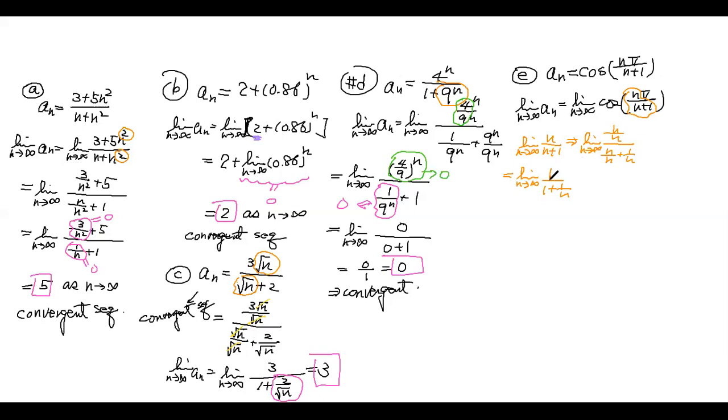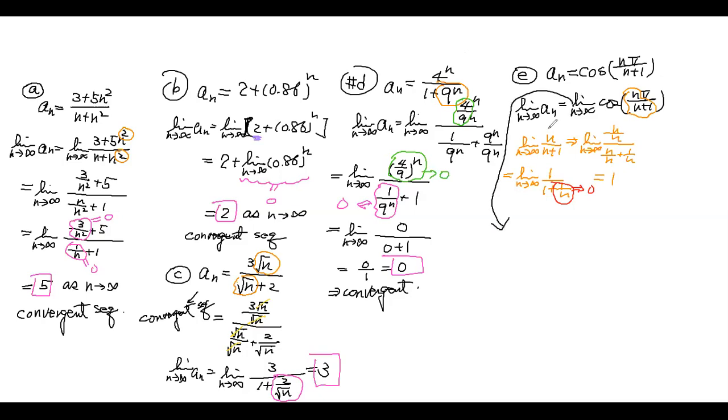So when n approaches infinity, this one becomes zero, right? Okay, so this one becomes 0. So the whole thing is going to become what? It becomes 1. So now I can bring this one down.